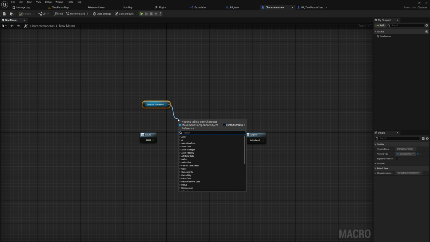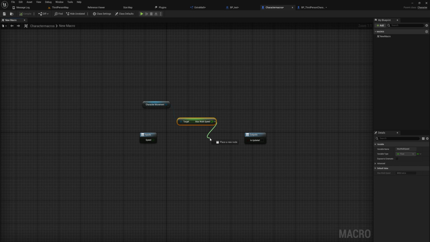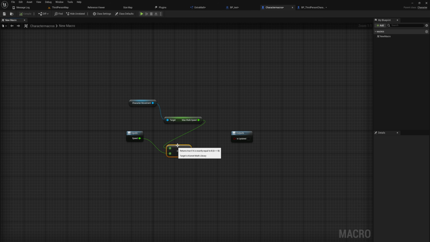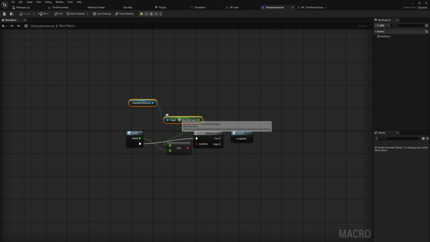That might be useful information in some cases. So we can get the walk speed, and we can check whether or not that is equal to the speed that we're trying to set it to. If it is, we put that into a branch, and then we hook up these execution pins as well. It's a little bit messy the way I'm doing this right now, but I'm just showing it off to you.